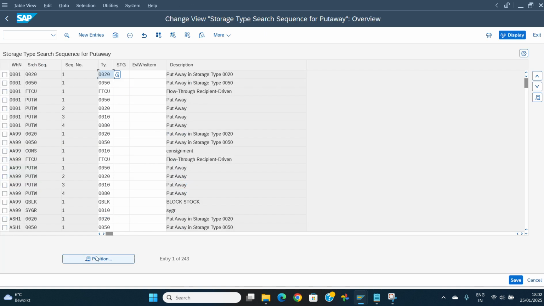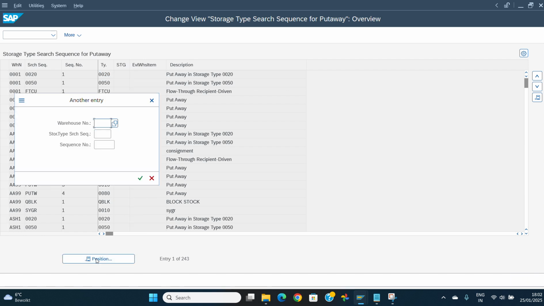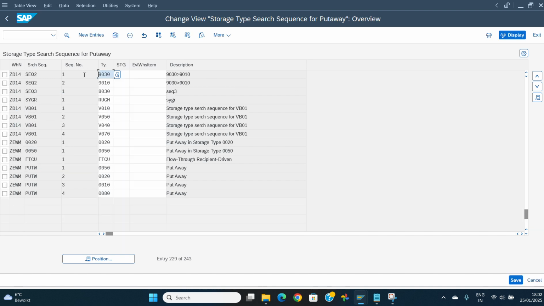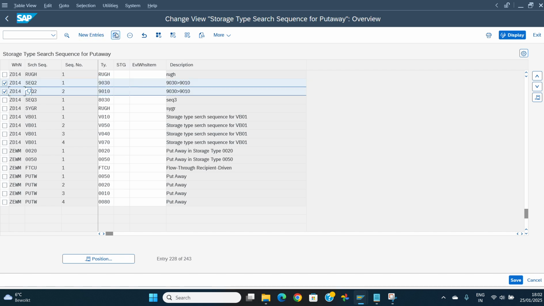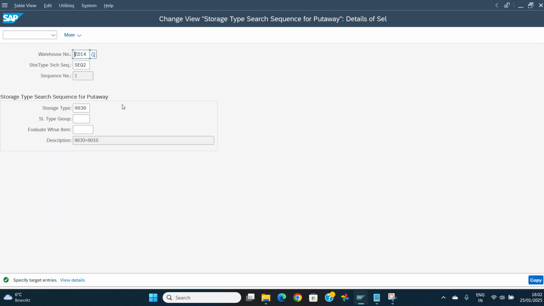Now in the next node, you will define the sequence of determination of the storage type. So if you come to this node, you can see that in my example, we have not defined any storage types.